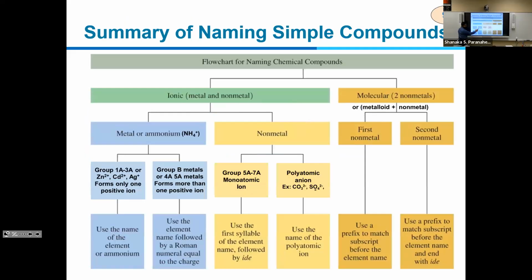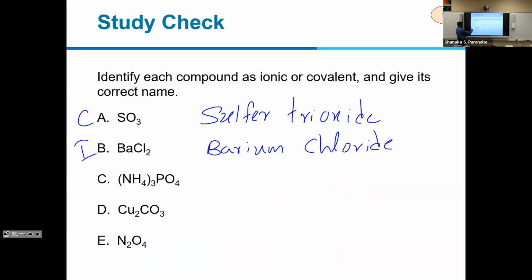Okay, so we are following this side. So mainly we talk about these from the last lecture and first part of today's lecture. So we finished this like 10 minutes ago. So that's why we use the prefixes. Only molecular compounds come with prefixes, and that's this part. So ionic compounds are the difficult part. Okay, so since this is ionic, no prefixes.